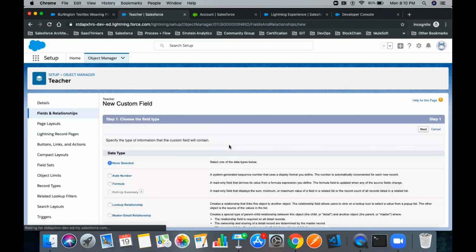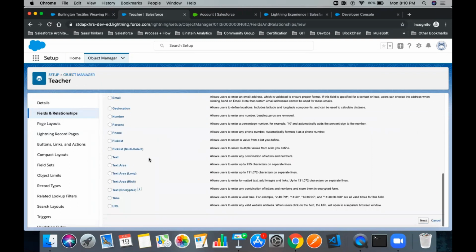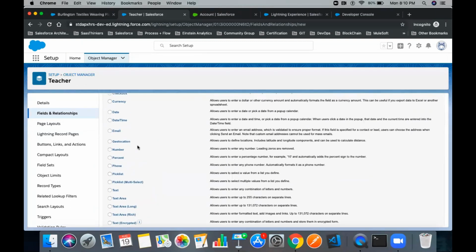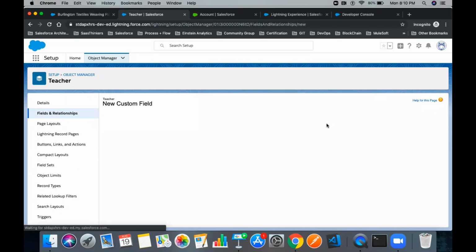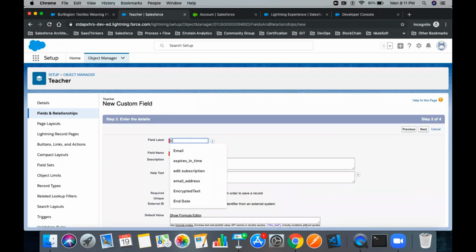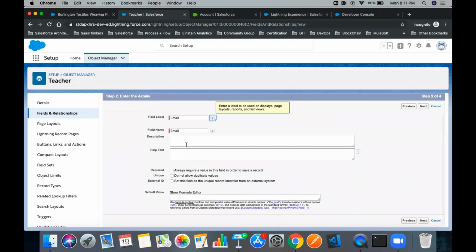We will name it email. And here you see the description. Description is basically useful for tracking why we are using this particular email, so we can say used for storing the email of a teacher.